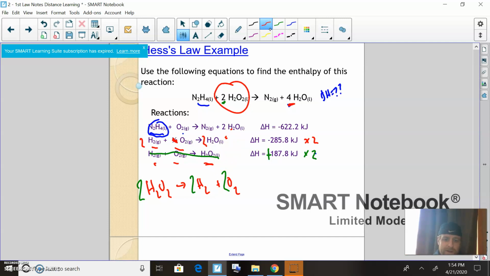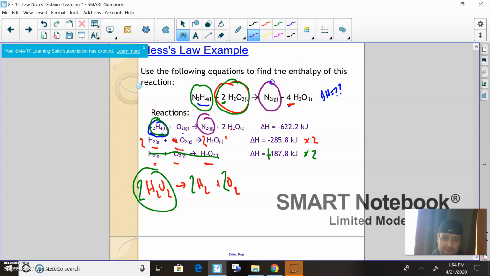All right. So now let's just go through and make sure we got everything. So I got N2H4 liquid, N2H4 liquid. Good. Okay. 2 H2O2s, 2 H2O2s. Good so far. All right. Now let's go to the product side. 1 nitrogen gas. Does anything else cancel out? Nope. That's good. That one's good. 4 H2Os. So I got 2 there and I got 2 there. Okay, so that's 4 H2Os.